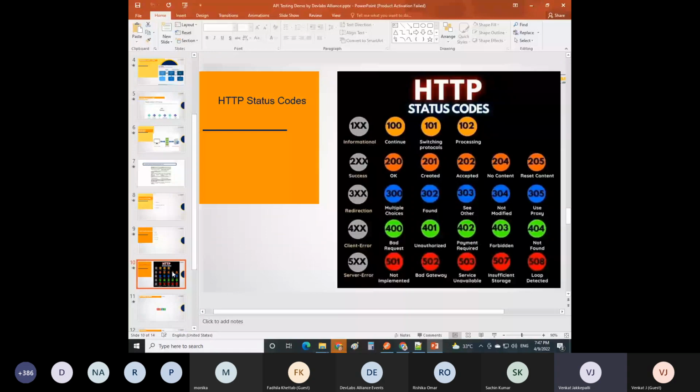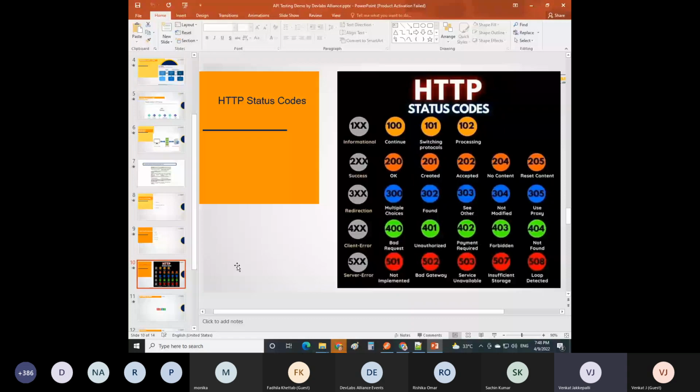Why do we require these different HTTP status codes here? Usually if we go to an ATM, sometimes we try to withdraw money. Sometimes because of a server issue or ATM issue, we are not able to withdraw the money. In those times, if we see the printed statements, we'll be getting some error codes. And sometimes in some ATMs, they will write some error codes, and the descriptions of the errors are very huge, so no one is able to memorize or remember them.